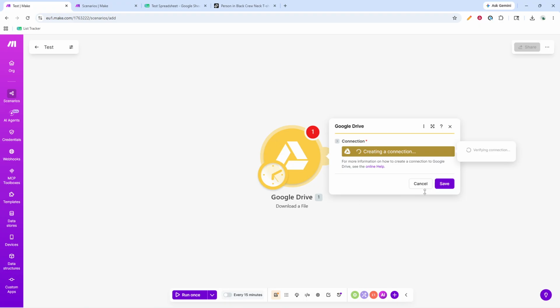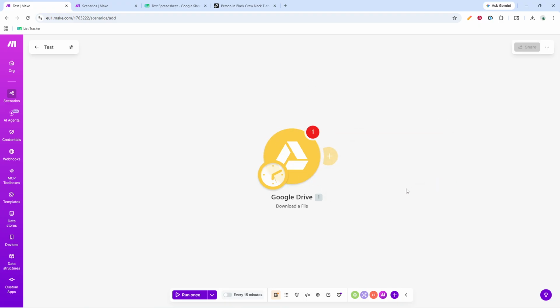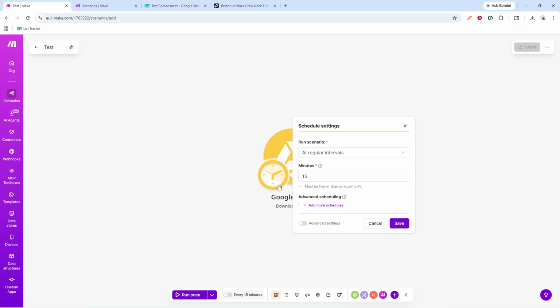With the module configured and authorized, it's time to confirm everything works. Click Run once. Make.com will execute the scenario one time and report back. If you chose watch files, you may need to add a test file to the target folder to see a result. For upload a file or download a file, confirm the source and destination are correct so the test completes successfully. When you see a successful run, your connection is set and ready to build on.